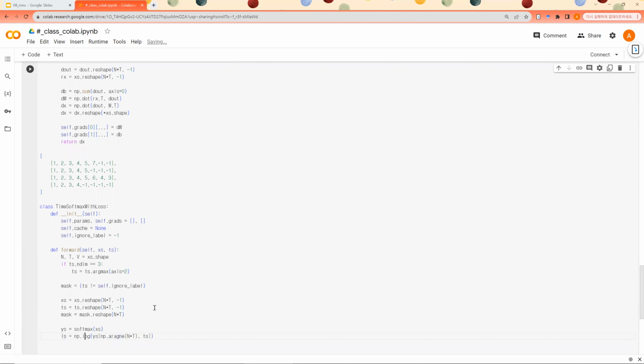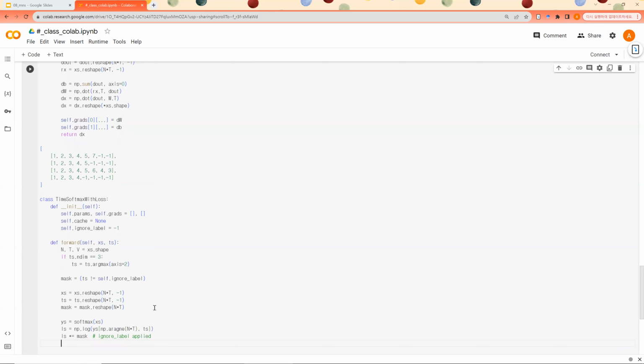So that's why we are getting these indices. After that, we multiply the mask. And by doing so, we can ignore the ignore-label parts. And loss is going to be minus np.sum(loss).